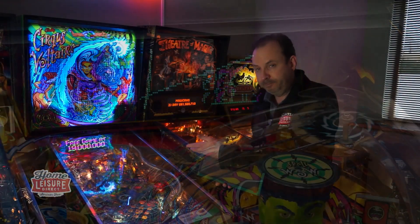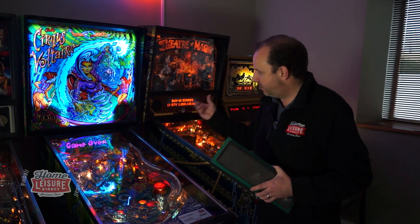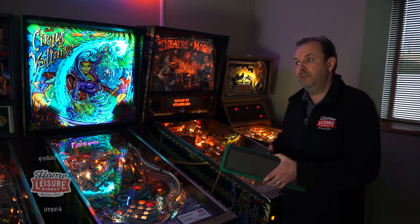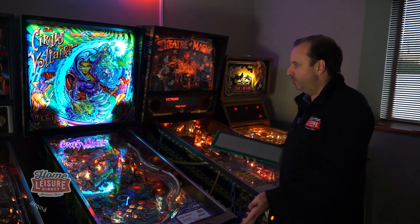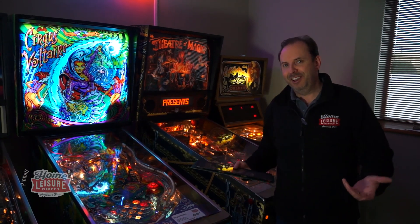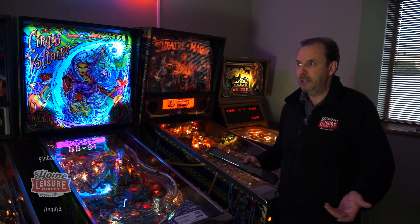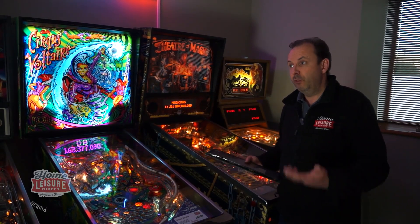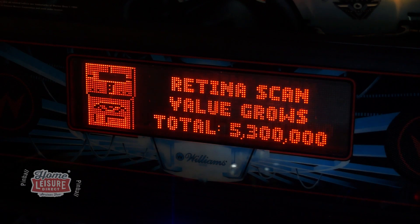This particular machine has actually got an upgraded display - a color display. It's one of the first color DMDs that came out. As you can see, it uses a system of dots but in different colors. That has evolved since then to much better LCD versions of color displays that you can buy as an aftermarket upgrade for your pinball machine. Some pinball collectors, once they've got one machine with a color DMD, need to change all their machines - they can run to quite a bit of money, but they look really cool. They're covering around 60 to 70 different games with software set to run on color DMD displays.